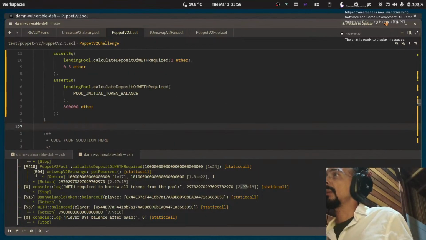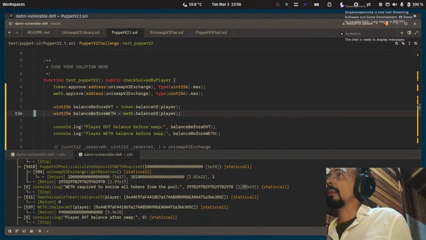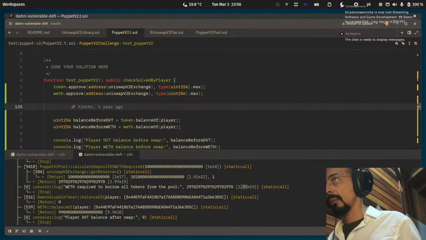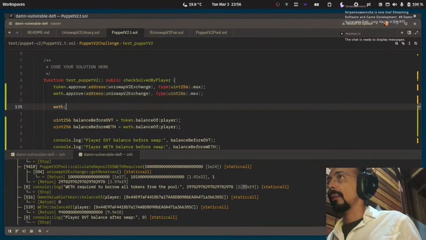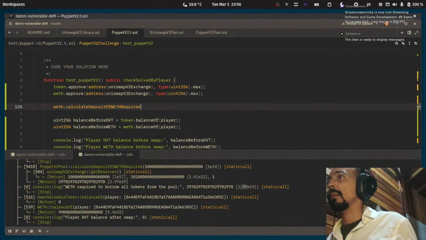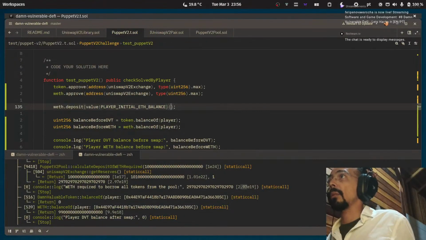We can do it in the beginning, because then we can see the balance printing, and then we're going to see the result again. So we're going to go Ethereum deposit player initial.